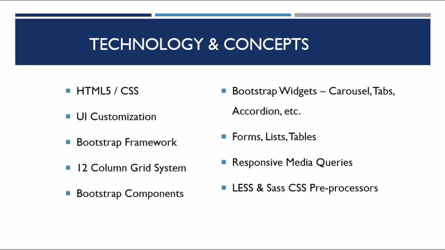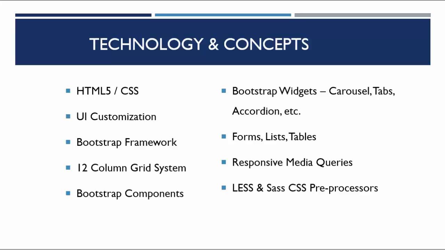So here's a list of the technology and concepts that we're going to be dealing with through this course. Obviously HTML5 and CSS. We're going to deal with user interface customization. Of course, the Bootstrap framework. Bootstrap has a grid system, and we'll be looking at the 12-column grid system in almost every project. Bootstrap components such as progress bars, panels, wells, things like that. Bootstrap widgets, which are JavaScript-based widgets, small programs like carousel, tabs, accordion menus, things like that.